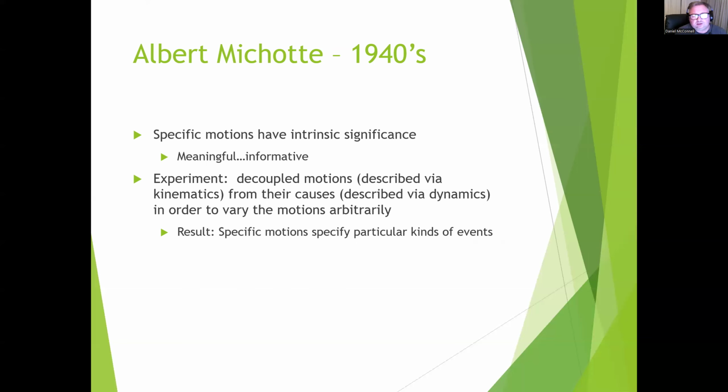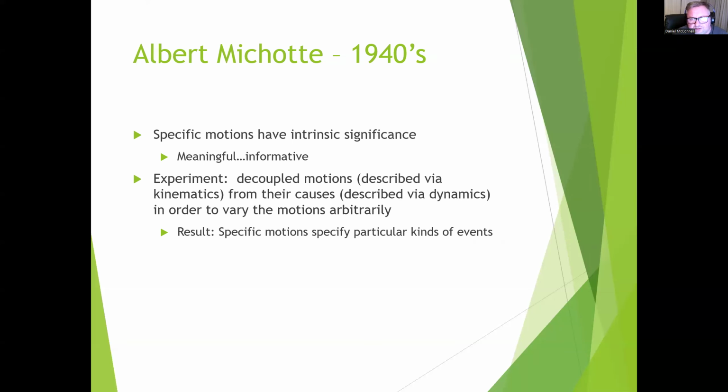So what Michotte wants to claim, he has a hypothesis. He says that I think it's true that motions do carry information and significance about their underlying cause. And so he would say here that the motions have an intrinsic significance, meaning an intrinsic meaning. They're informative. And it's related to what we'll call their specificity, right? Specific motions. That means, of course, that if an object moves in one way, that has a certain intrinsic meaning. And then if it moves in a different way, now we have a different form, or shape of motion or trajectory of motion, it has a different meaning.